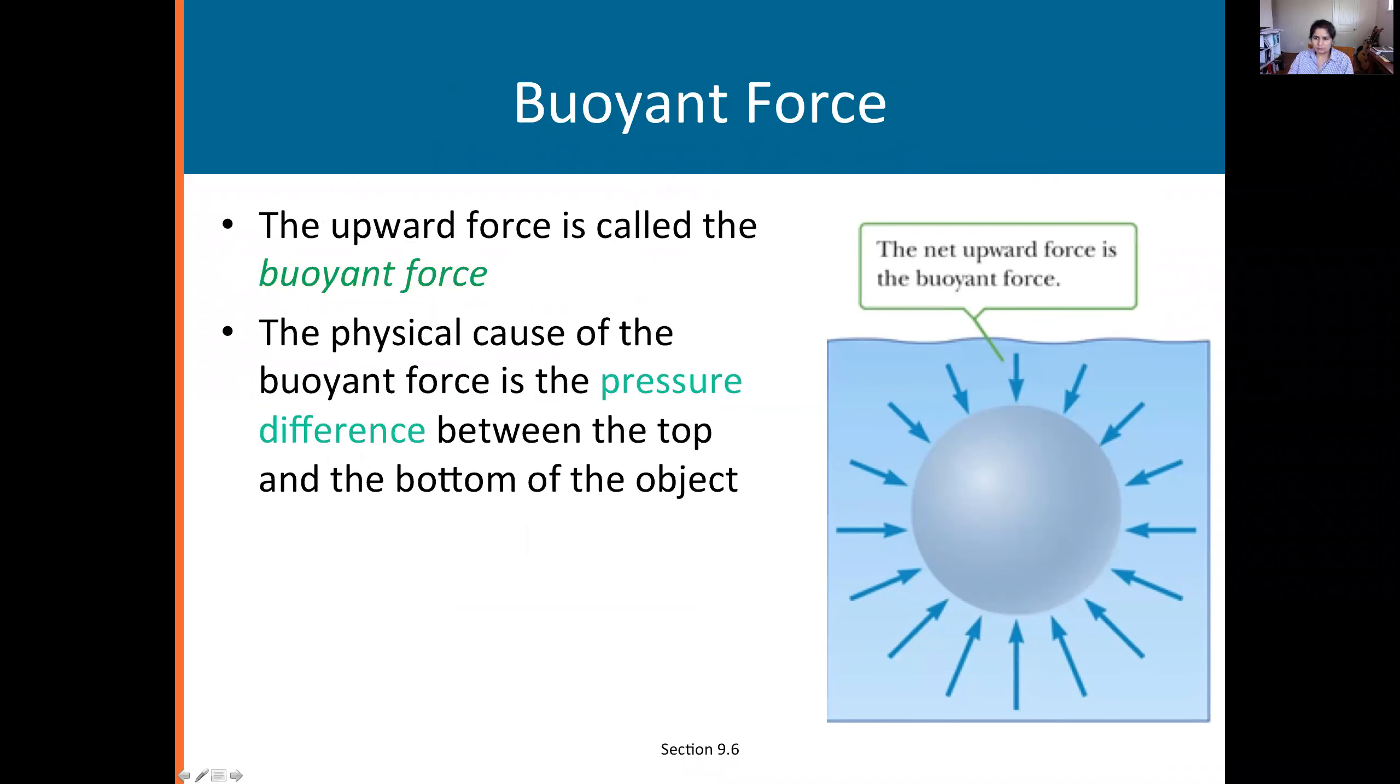If I have this round object and I completely submerge it in a fluid, none of it is floating above, it's entirely inside. The buoyant force is an upward force experienced by this object due to the fluid it's submerged in, and that's equal to the weight of the fluid displaced. How much fluid was displaced? A fluid of the same volume times the density of the fluid, that gives the mass. Then m times g gives the weight of the fluid displaced.